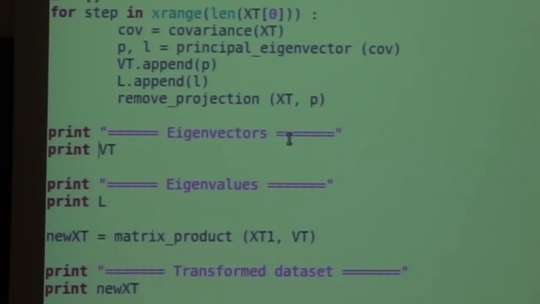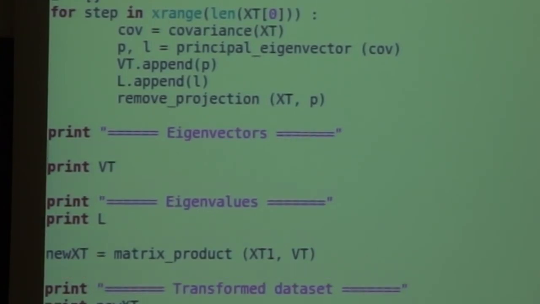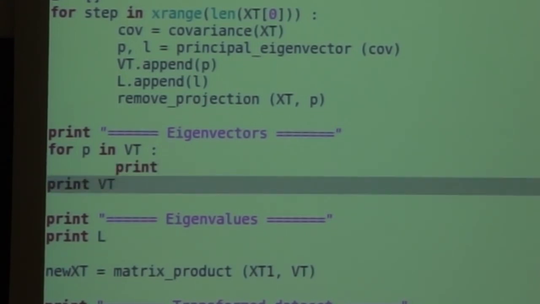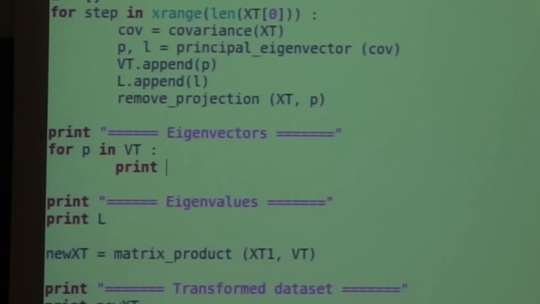So here we can, for example, for P in Vt, we can simply print the eigenvector P like this.